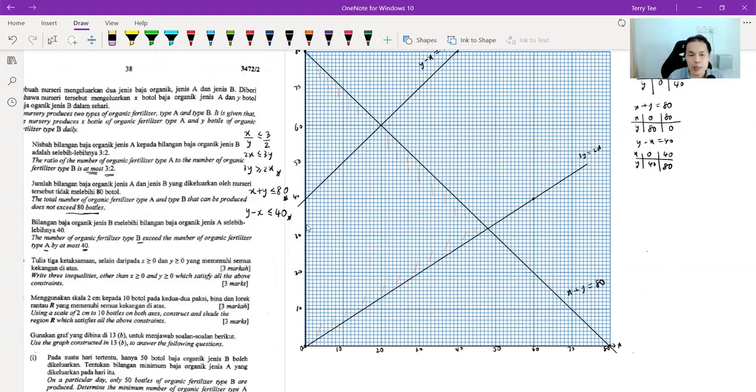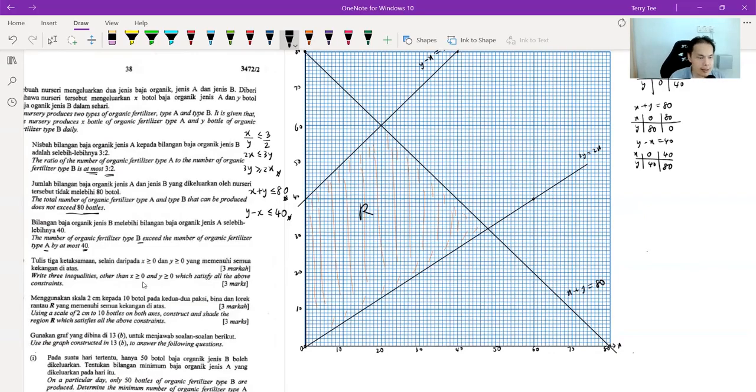The third one is y minus x less than or equal to 40. So we know it's going to be below here. Oops, it's going to be below here. So this is in, this is out. So let's now shade the entire region. The entire region will be here. And let's call it the region R. Yep, my graph is done.